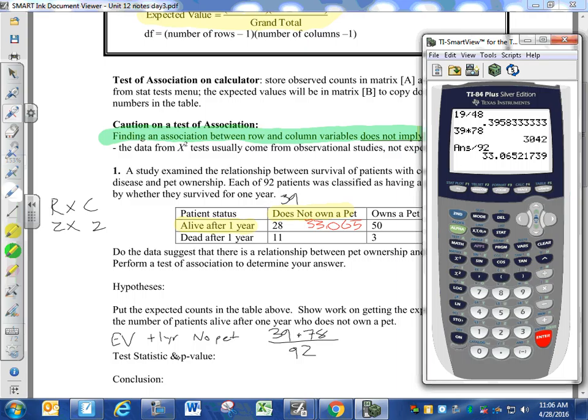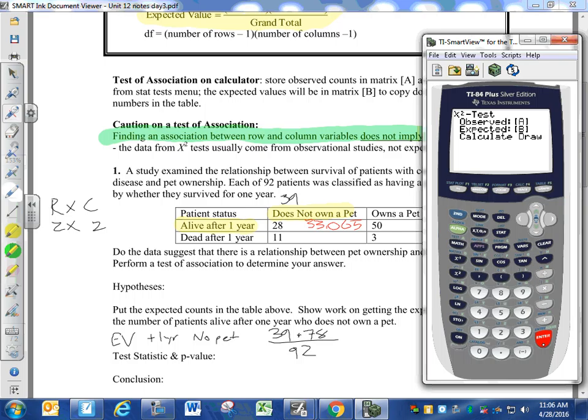Now, we could do this three other times, and we could write down the expected values, and then in matrix B, we could include all of these expected values. But if we didn't want to do that, which we don't because it's a lot of calculations, we can just go to stat test and run our chi-square test. This chi-square test is for a two-way table. The goodness of fit is for that one-way table, observed and expected. If we just press enter here, observed is A, expected they say is B. Well, if we found all these expected values and we plugged them in B, boom, that would be fine.